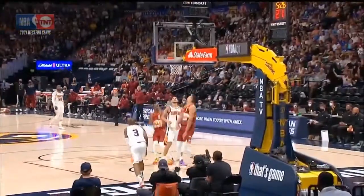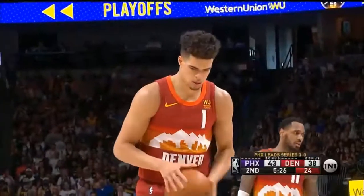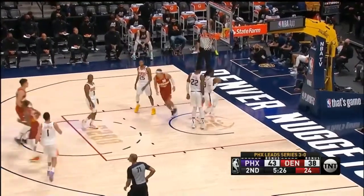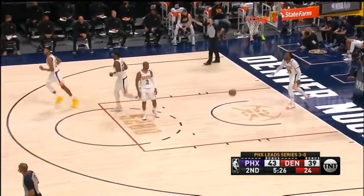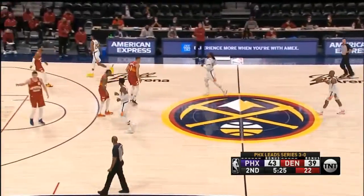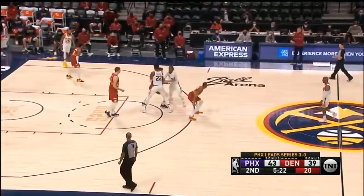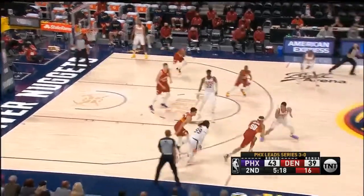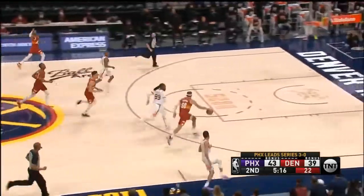For a guy that's been struggling with his offense, sometimes this is all you need to make a tough shot like this and see the ball go through. So we know about the back issue in this series for him. He gets the 3-point play, but with Murray gone, he becomes the second option scoring-wise for this Denver team. And that's been the problem in this series. There hasn't been a real reliable second option. Bad pass by Crowder. Here comes Gordon.